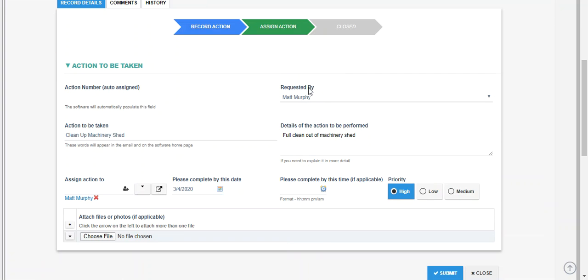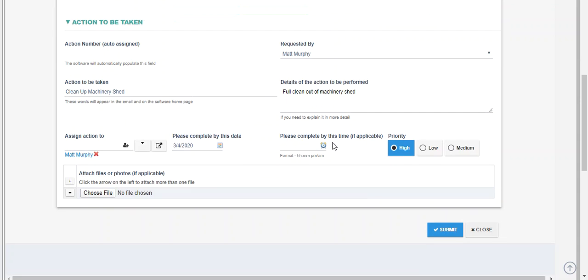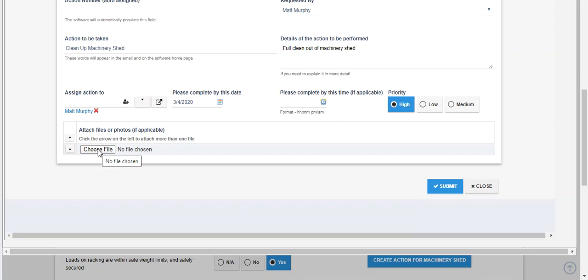Okay, I've filled in my action form. I'm the one requesting it. Here's the action to be taken: clean up machinery shed, full details, full clean out of machinery shed. I've assigned the action to myself because I want to show you what the next thing is. Look, I could actually upload a photo here of the machinery shed to explain what the issue is, and I've assigned it a high priority.